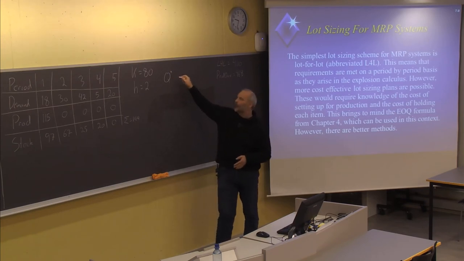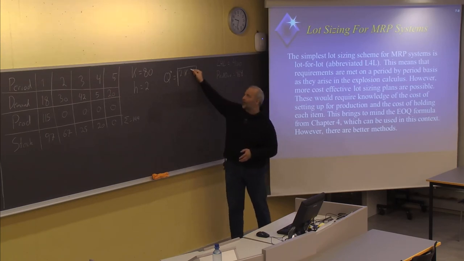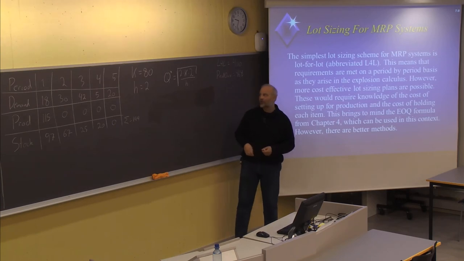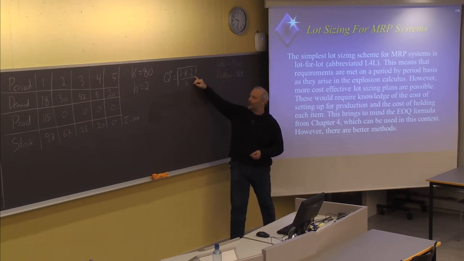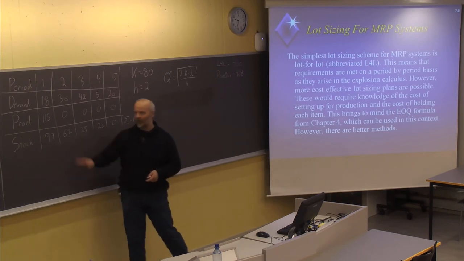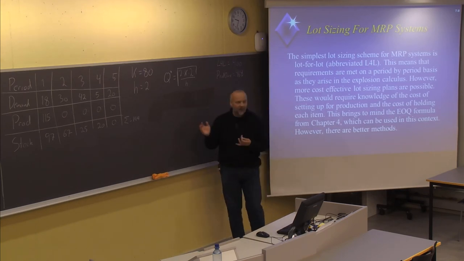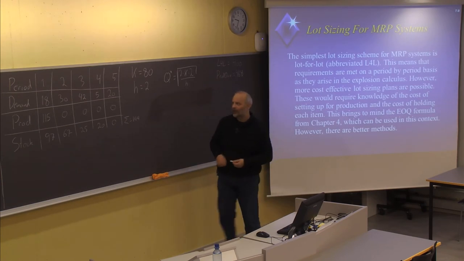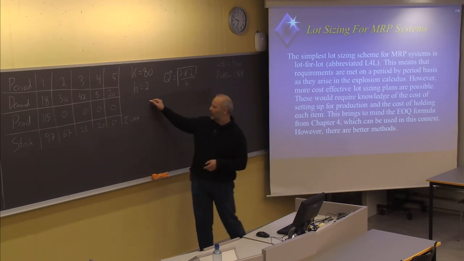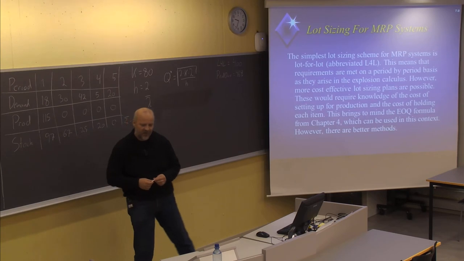to find the optimal Q, we will need 2 times the K multiplied by the demand divided by H, holding cost. In this case, we have to make sure that we're using the same time unit for the demand and for the holding cost. The holding cost in this case is given per week, storing from 1 week or one period to the next period. And then we need to find the average demand, the typical demand in 1 week. The demand is varying very much from 5 up to 42, but to find the average demand, we can put this line to say that this is the average demand.